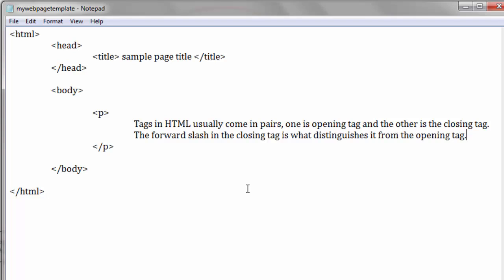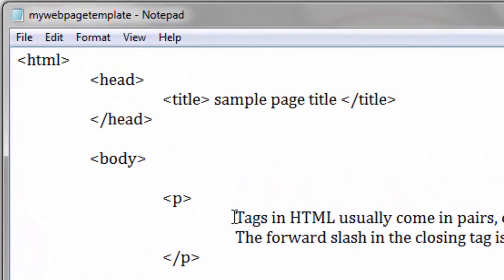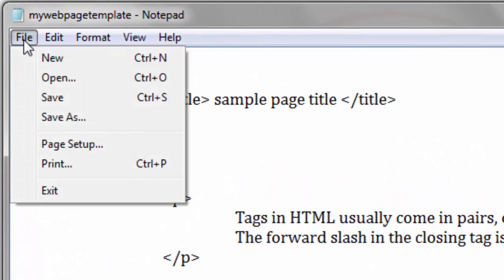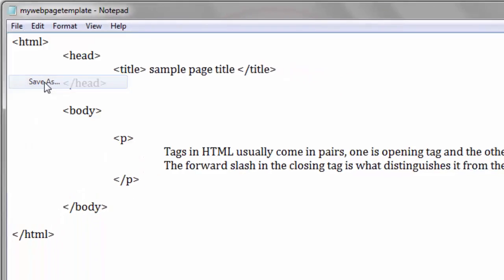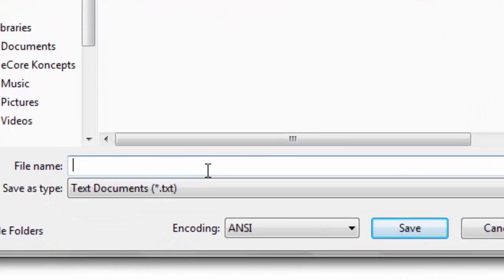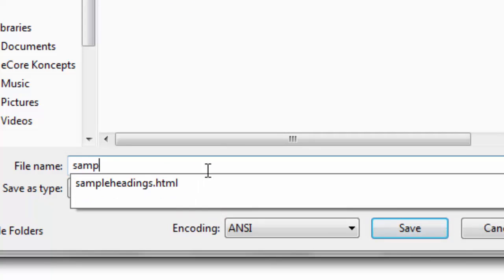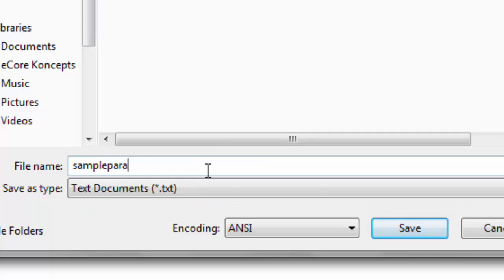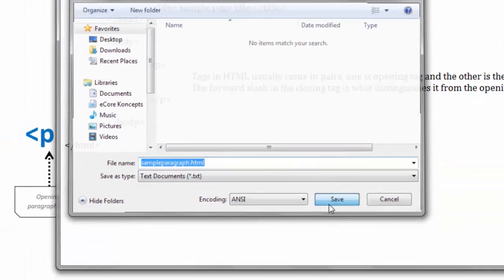When you're done typing in your paragraph text, just save your file. Again, just make sure to click on Save As and not on Save, and give your file a new name. Let's say we type in the new name for this example as sample paragraph.html and click the Save button.